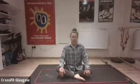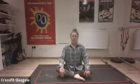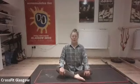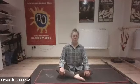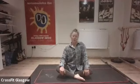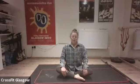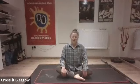And just use these last couple of minutes to focus on how the body's feeling again, where the mind's at, if things are clear, if there's any part of the body that feels particularly good, any bit that feels particularly overworked. And just allow the breath to flow through the body to the parts that need it most.